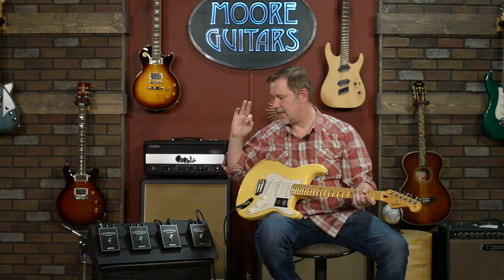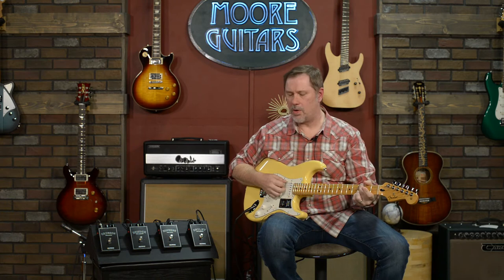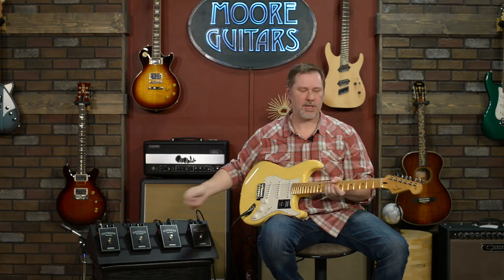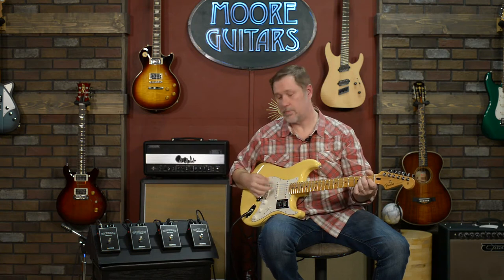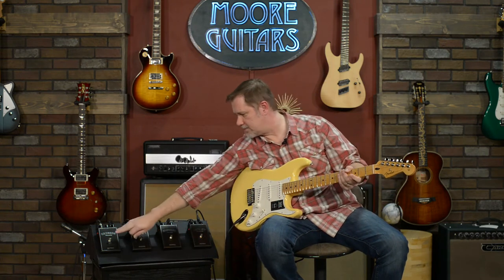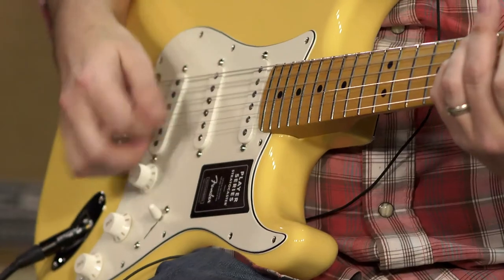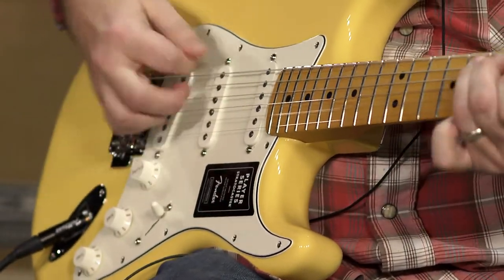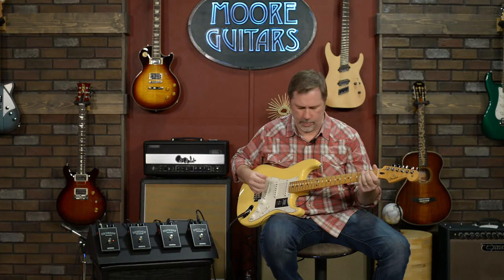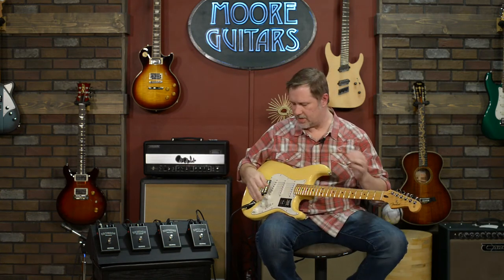Finally the Crimson, which is a Big Muff style. There are people that cannot live without their Big Muff — it's never been my personal thing, but I love to hear other people playing it. I couldn't really comment on whether this is a stellar Big Muff or not, so if you're into them you can hear it, and if you've never heard one before, this is gonna sound like a Big Muff.